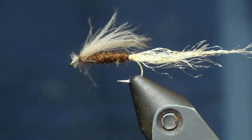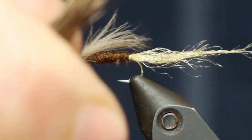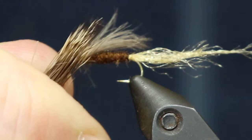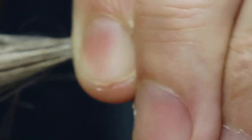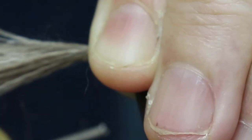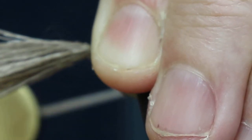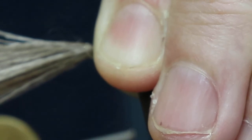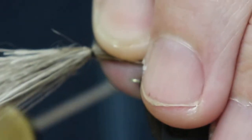So I've stacked the deer hair beforehand so we can save on time. Just pulling it out now. So here's my deer hair. Used a bunch about that size. I've got rid of the guard hairs or under hairs, and I've stacked it up. So bear with me. Again, I'm going to put that to a point where it just hangs over the end of the fly. Now I'm going to wrap 1, 2, each wrap getting a little bit harder, 3, starting to flare a bit, 4, and 5. That's my deer hair anchored.